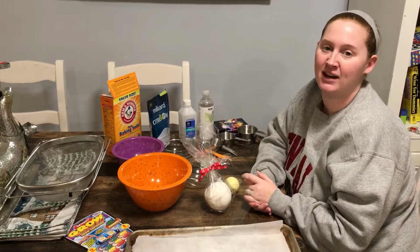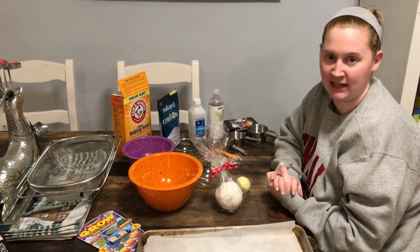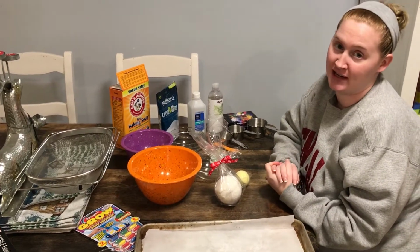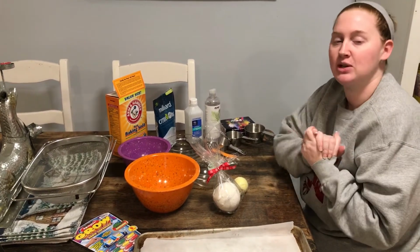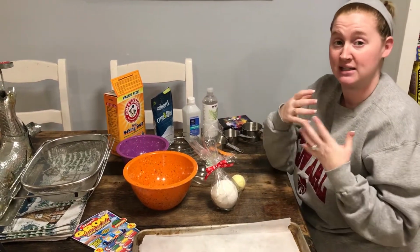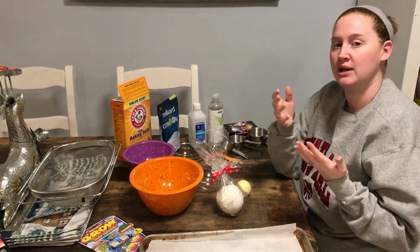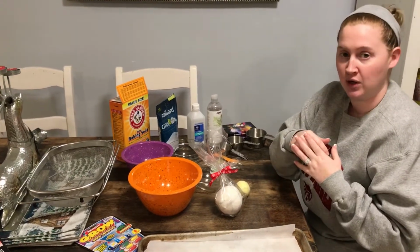Hi! I've had a lot of people asking about the bath bombs that I've been making. My friend Lily and I, who's not here right now, have been doing a lot of trial and error to find the best recipe to get them as close as the Lush bombs that you can buy for like $7 at the store. After many a trial, we have finally come up with what we think is a pretty good recipe. But I wanted to walk you step by step through how I do them, so maybe you can use them for a make and take party or for gifts of your own.